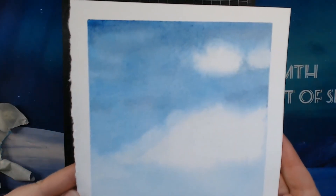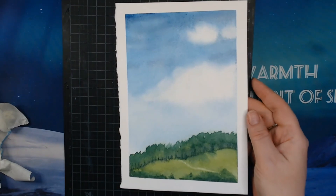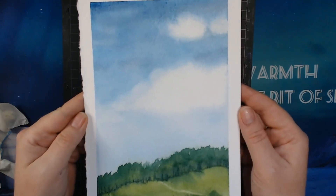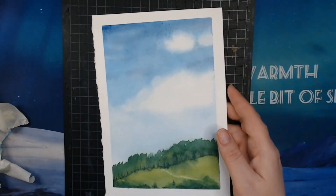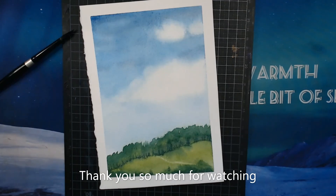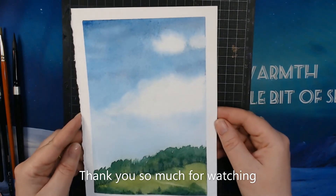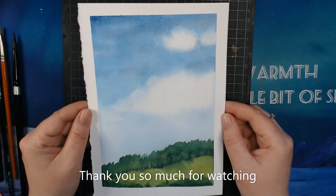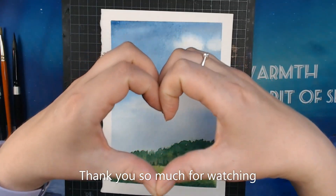Now we'll reveal our masterpiece. I'm just taking the tape and always tearing it away from the painting, not inwards toward it — if some paper is stuck and won't let go, I'll rip it going away from the painting rather than into it. So this is ready to be signed and posted for the June paint-with-me challenge. I'll link to Susan Chang's website and Instagram account and to the reference photo. This is such an easy and fun painting — even beginners should be able to do it. If it doesn't work the first time, just make another and have fun. Until next time, stay safe, take care, and I love you all!